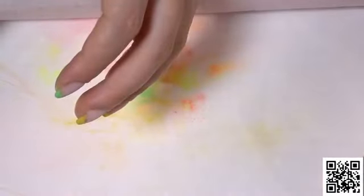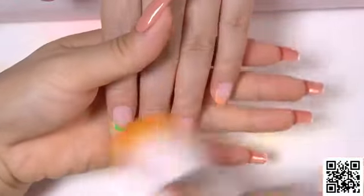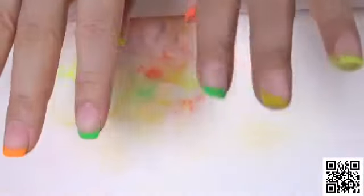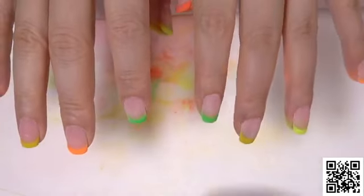Now we are going to use the brush. The dust remove brush, actually you can find in a dip powder accessories kit too. This brush is useful if you're filing or buffing on your natural nail.